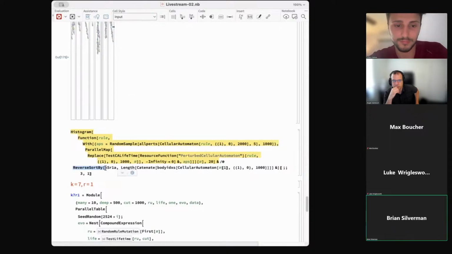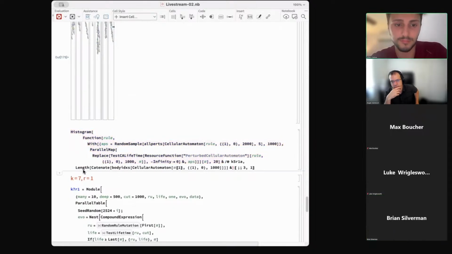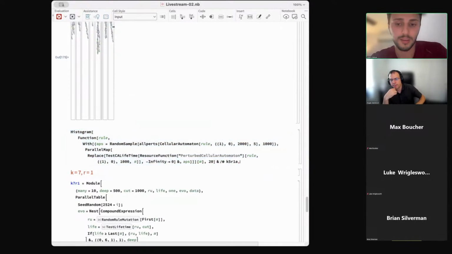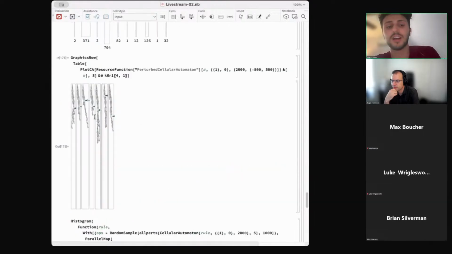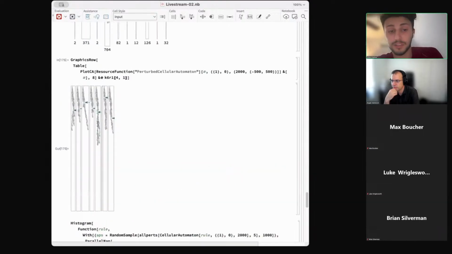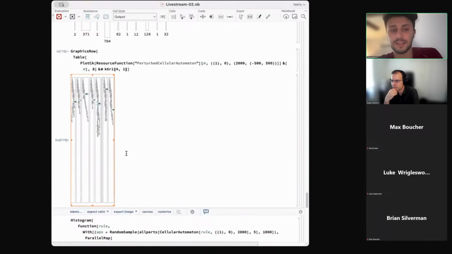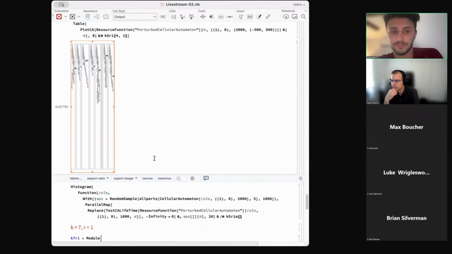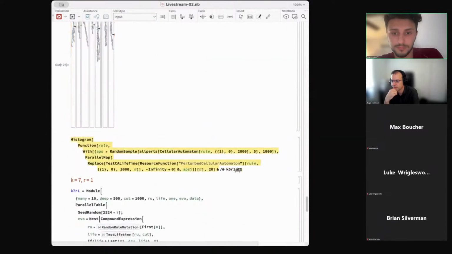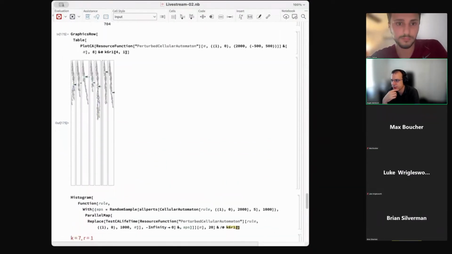Actually, to make sure we're on the same page, what exactly do you mean by robust? Yeah, so I just mean that when it gets perturbed, the lifetime or the length doesn't change much. Is that what you had in mind? Yeah, it doesn't change that much when attacked by a single point mutation.